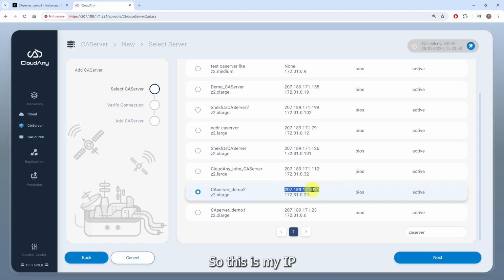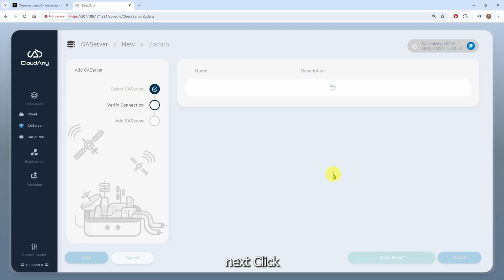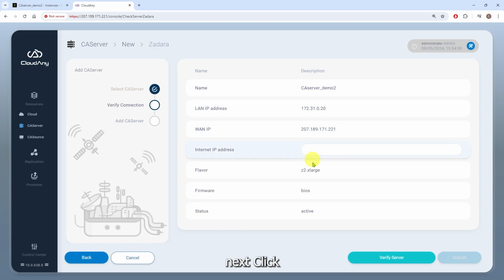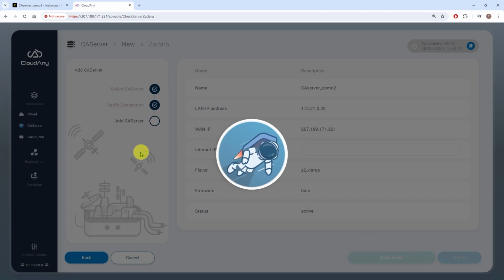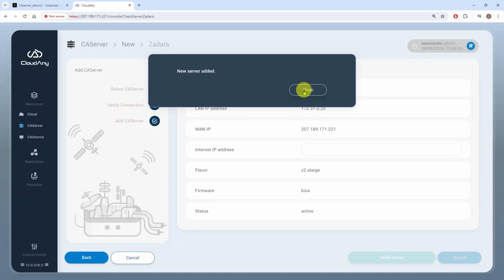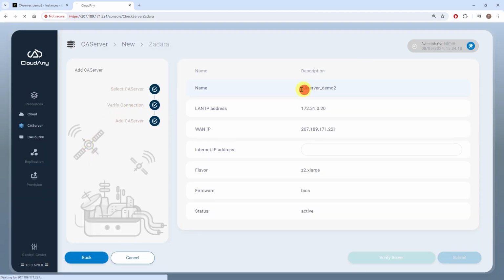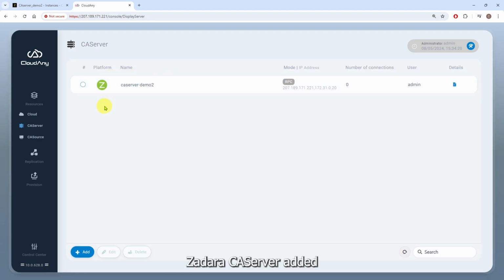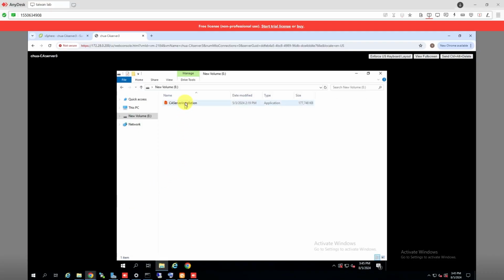So this is my IP. Next. Click verify and submit. Zadara CA server added. Now login to the source CA server.